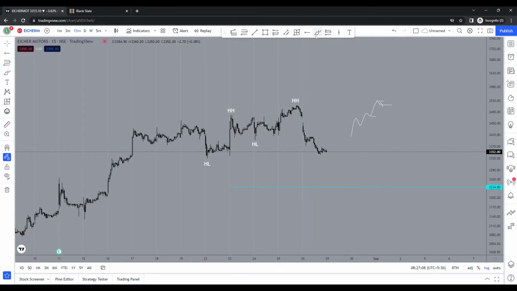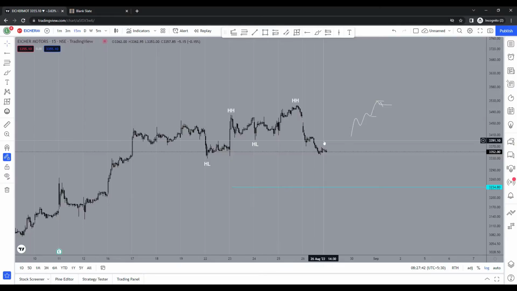Because as per my rules of this mechanical system, when it went up, there was no break of structure. There is no break of structure, no break of structure, and here it broke down. It broke this structure. That means this entire swing is completed here. Very simple logic. As you practice on chart, you will be getting to know. So this swing was completed here. So this is the first step.